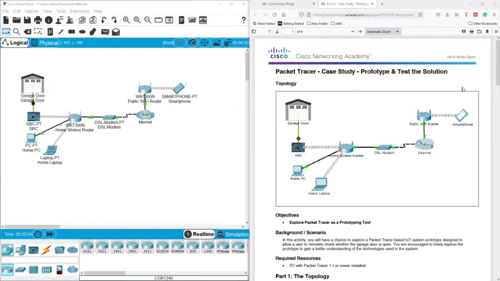Here we will have a complete example about a garage door, or any door in your home. We are going to learn how to connect this traditional, not smart, door to the internet. To do this we need a Raspberry Pi to connect the door to the internet, and then we need to write a program, and then we can control it from inside or outside the home.